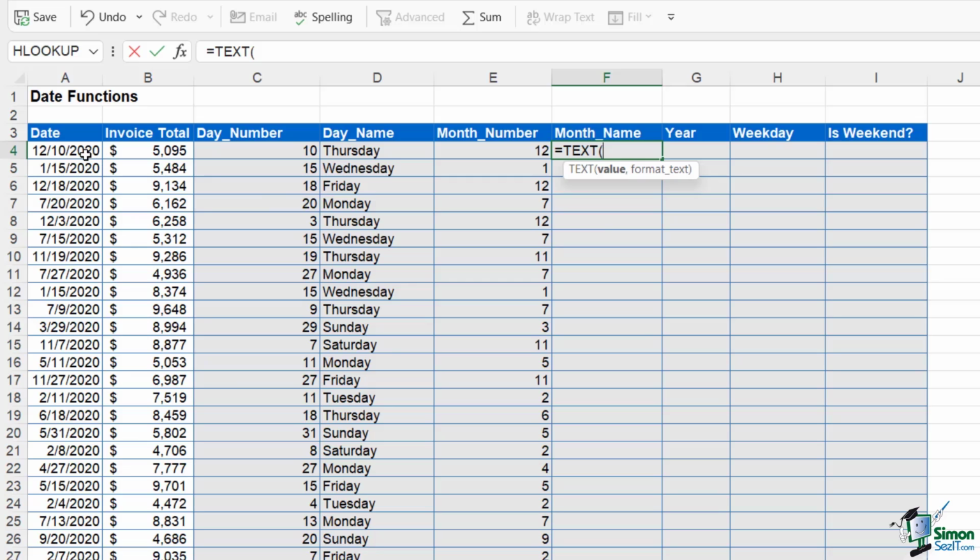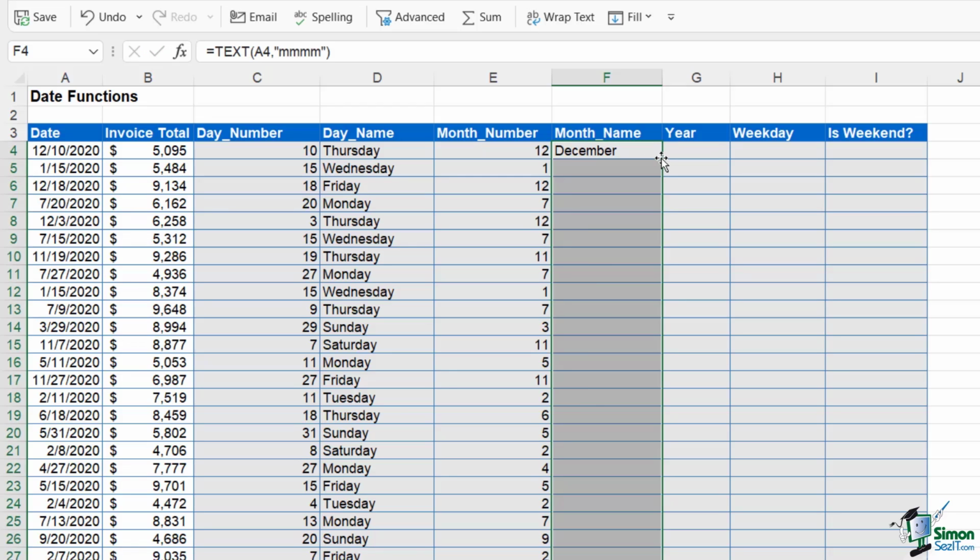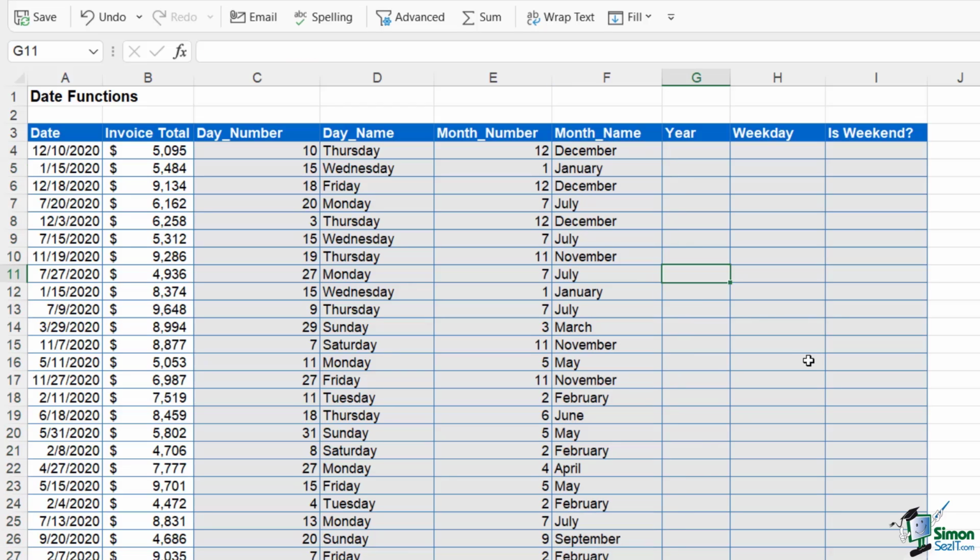Let's select our value, which is A4, and then we can choose our format, which needs to go in quote marks. So this time we're dealing with the month, so we want Ms in here. If I do 3 Ms, I'm going to get the short version of the month, so Jan, Feb, Mar. If I put 4 Ms, I'm going to get the long version of the month. Let's hit enter, and then of course I can double click to copy that down.